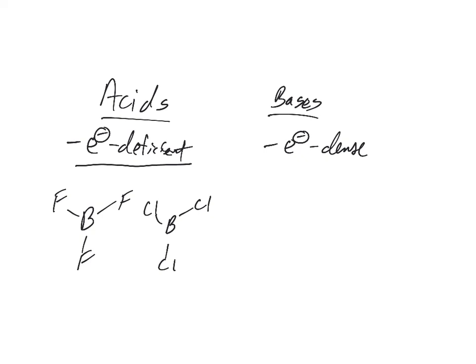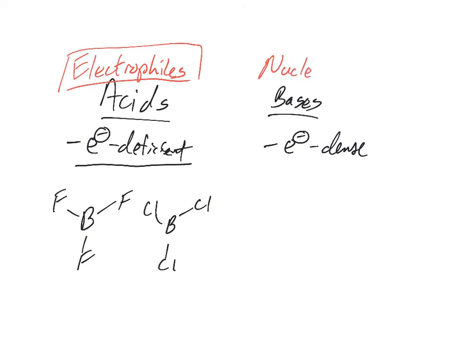So remember, the bigger thing, one level up from acids: all acids we call electrophiles, lovers of electrons. One level up from bases, they're called nucleophiles, lovers of nucleuses. So, to understand reactivity of an acid, you realize acids are electron deficient. So the more reactive acid is going to be more electron deficient. So you have boron in both these cases. The boron is the most electron deficient atom in each case. You agree on that?